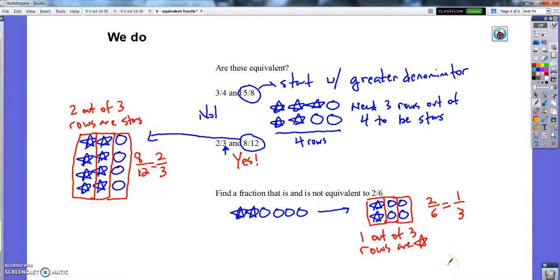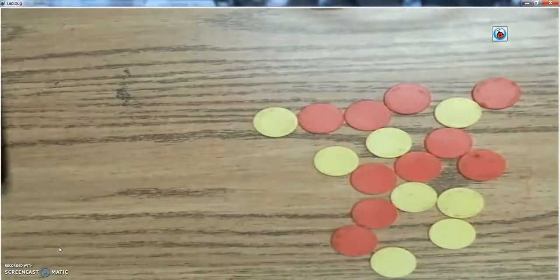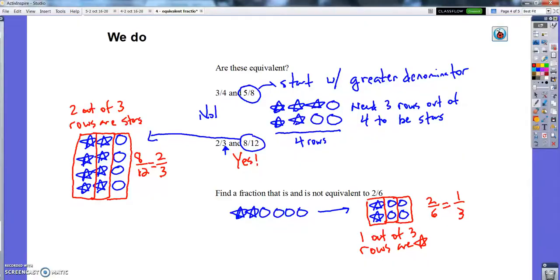And that's it. That's the set counter strategy. I like it a lot. If you like to rearrange kind of pieces, it's nice. Another thing I like about it is that you can draw, or you can use these, which I have in the room in bags with the fraction bars, and you are welcome to use them anytime you need them if this is a strategy that you really like.